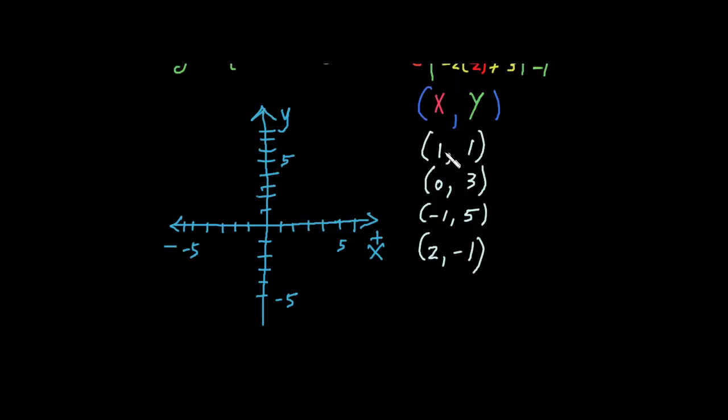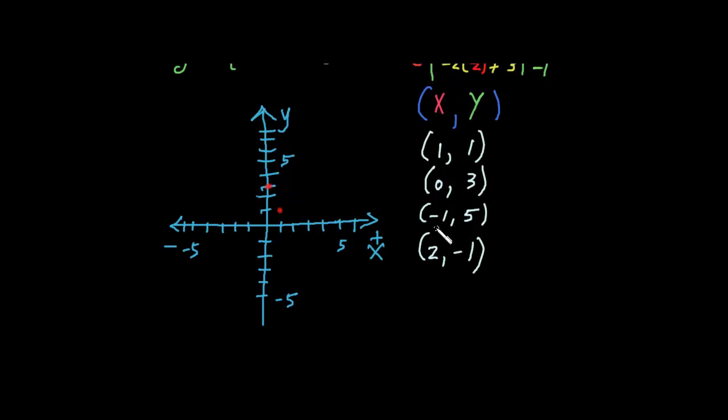these quickly. So our first ordered pair is 1, 1. So we go 1 over and 1 up and put a dot there. Okay, we have it. Next is 0, 3. No back and forth movement, just go up 3: 1, 2, 3. So that's our second point there. So 0, 3 is there.